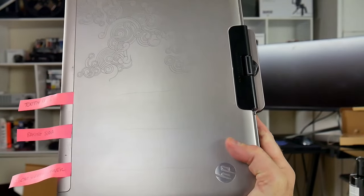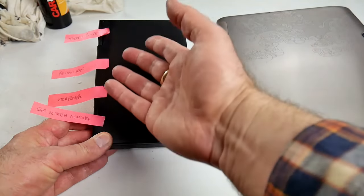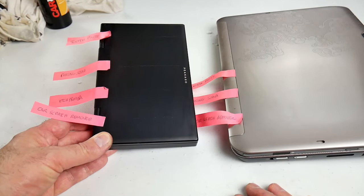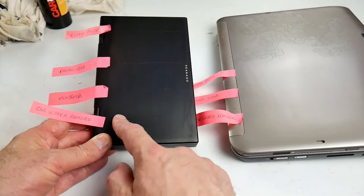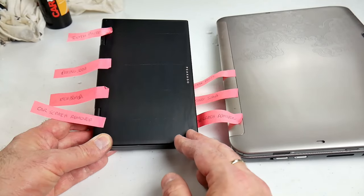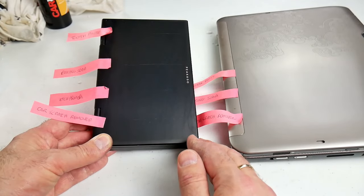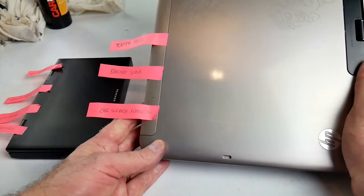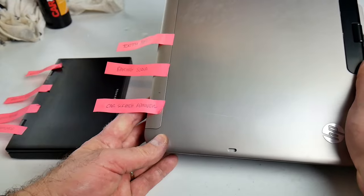So I applied another coat of the primer, wiped it all down again, and then did the car scratch remover across the whole lot. The primer one is the best — it's removed most of it. Applying it overall has improved things altogether. The combination of the black anodized laptop, the edge primer, and the car scratch remover works wonders. On the silver laptop, I applied the car scratch remover across the board and that has helped as well — it hasn't got rid of them, but repeated applications may get rid of it totally.